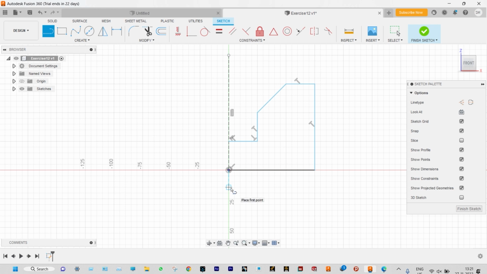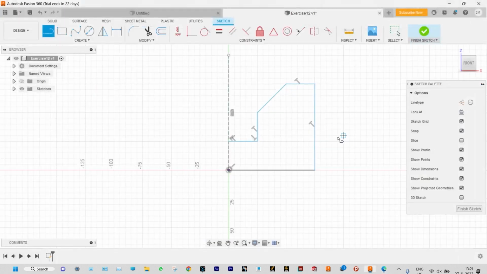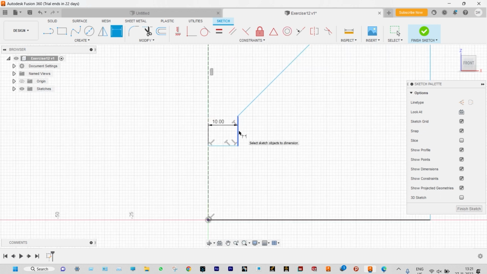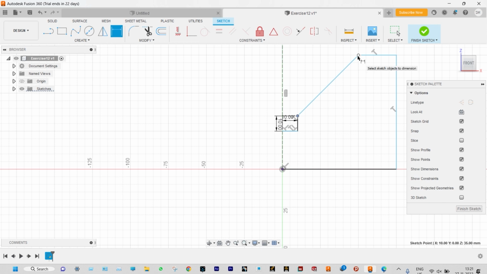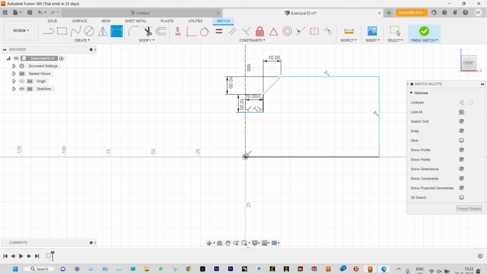Now we need to provide smart dimension as per our original drawing. So let us see the drawing again. This distance from here to here is actually 10. Again, it will move vertically up by 10 mm, right? So we can provide those dimensions. This is 10 mm, and this is also 10 mm, and the distance from here to here is also 10. Again, the distance from here to here also 10. Done. Let us see the drawing again.